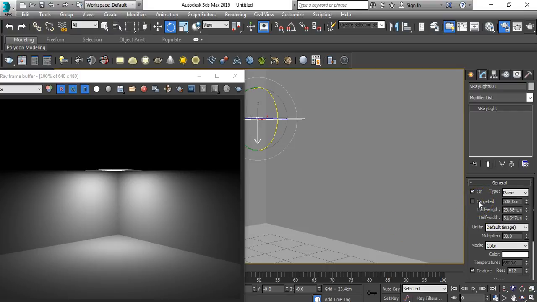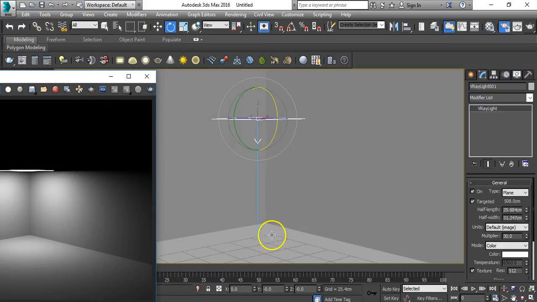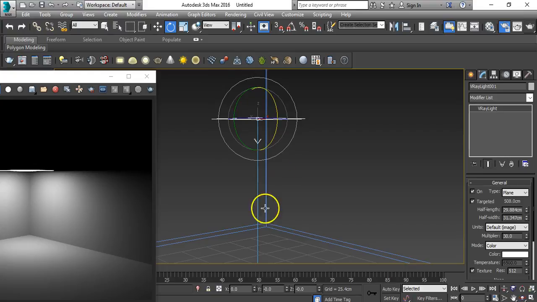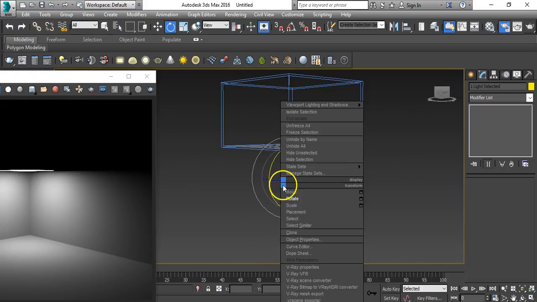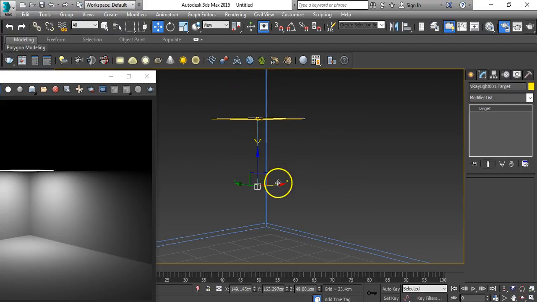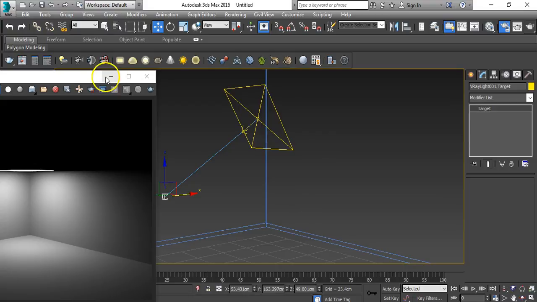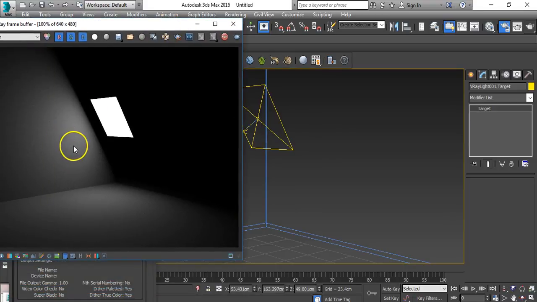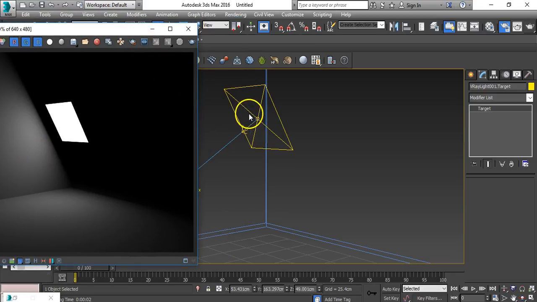Here is the target. Like we saw that the camera has a target, the light also has a target. When you go here, the light target is down. Go to F3, it's just not visible. Go to the perspective view, and down here is the light target. So you can actually move your lights with this target. If you do it like this and you render, it will be like this. So this is the target.